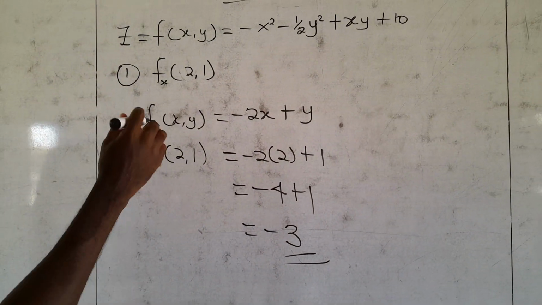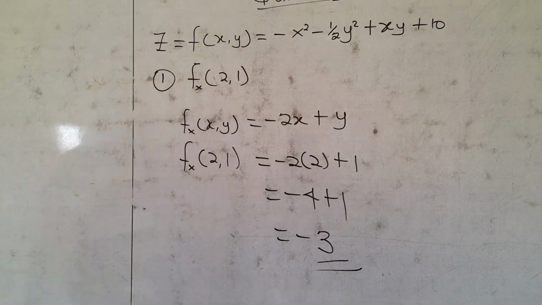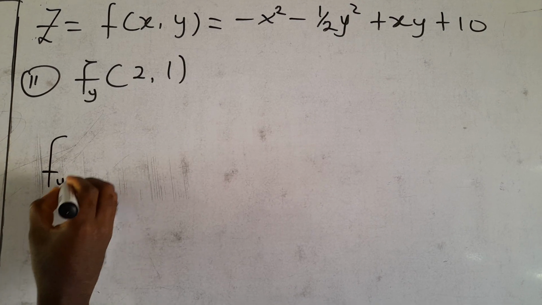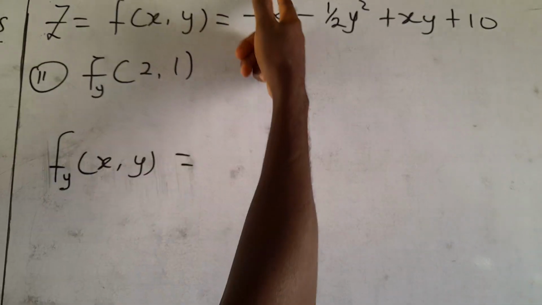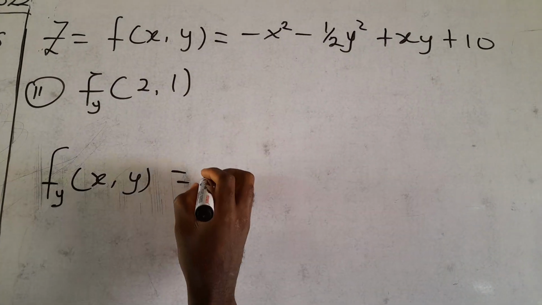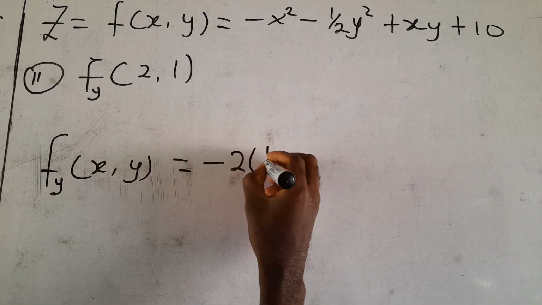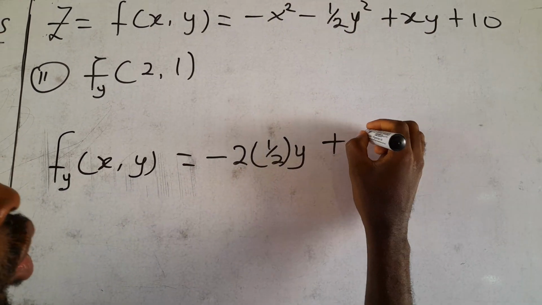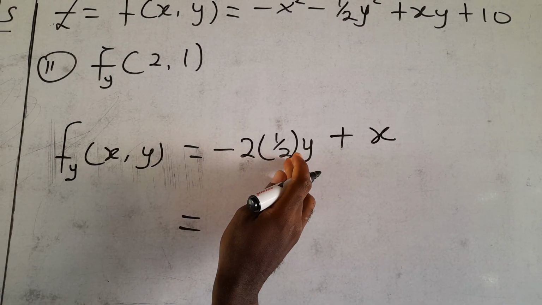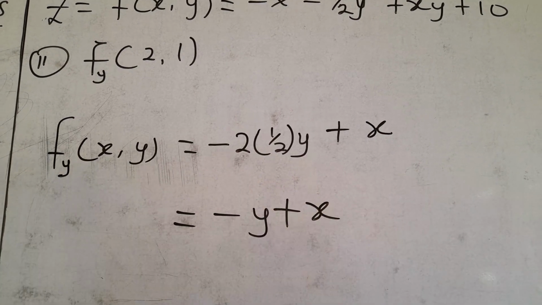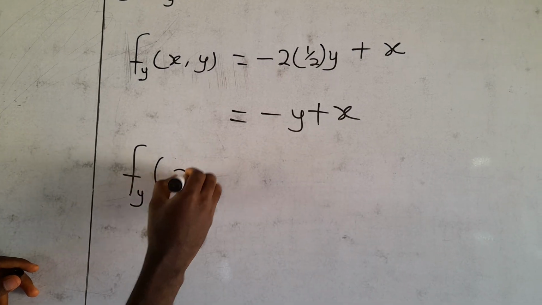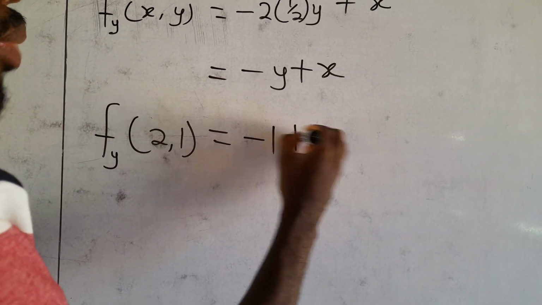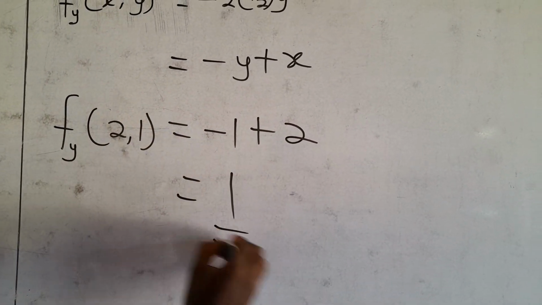Our next step is to find the partial differentiation of the function with respect to y centered at (2, 1). So when we are going to find the partial differentiation of the function with respect to y, the x will be held constant. So we can say the partial differentiation of the function with respect to y centered at x and y will be equal to, since this is constant, the differential will be 0. Then when we differentiate this, we get negative 2, remember half y squared, that means we'll drop the power and subtract 1. Then plus, when we differentiate it with respect to y, it will be x. Then this is constant, it will be 0. When we polish this further, negative 2 times half will be 1. So we'll get negative y plus x. Then we can say the partial differentiation of the function with respect to y centered at (2, 1), that means x is 2 and y is 1. Then we say negative 1 plus 2. And negative 1 plus 2 is 1. I hope you get that.